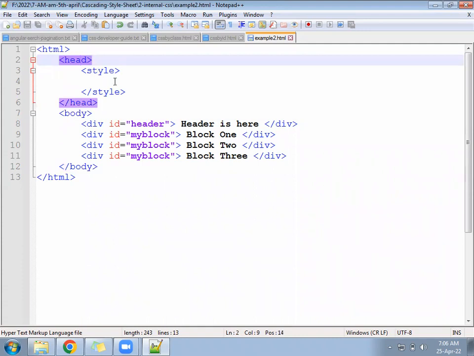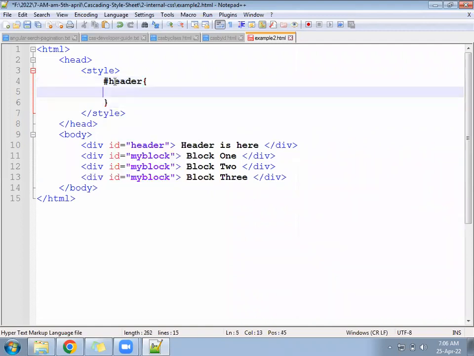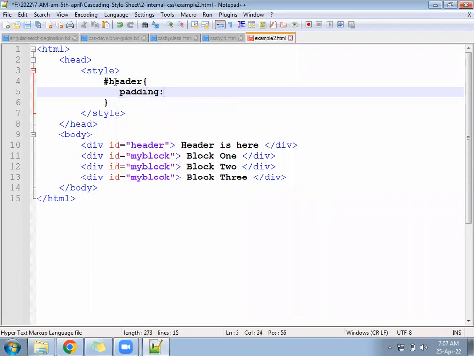Now write the CSS for header. Inside the header, padding should be 30 pixel.